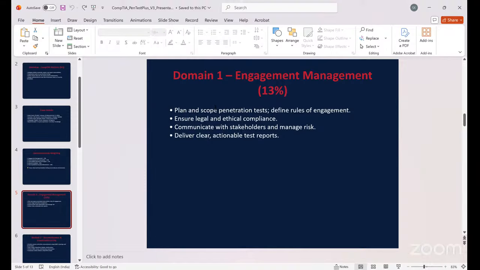Then if I talk about the legal and compliance section, here we are ensuring that proper authorization is there, whether it's signing of documents. We even ask the client for a letter of authorization before starting any project. Even pen test rules vary from country to country. If you are in India, there might be different compliance standards and rules which you have to follow. If you are working for a UK based client, there are different standards, so you need to keep that in mind as well.